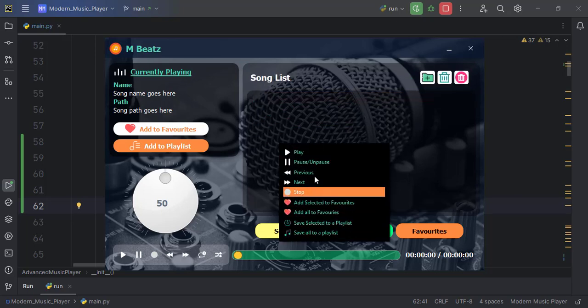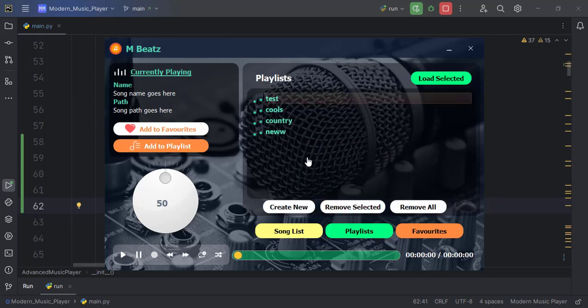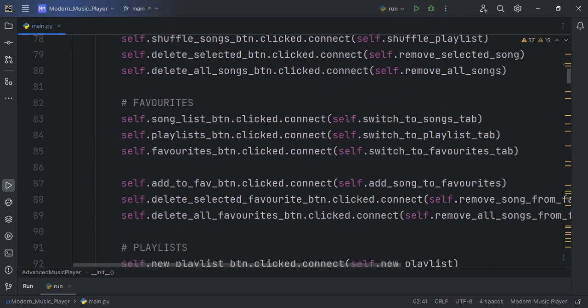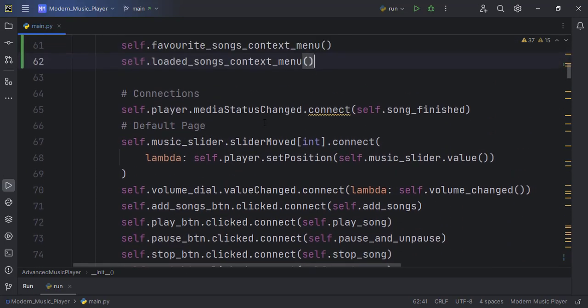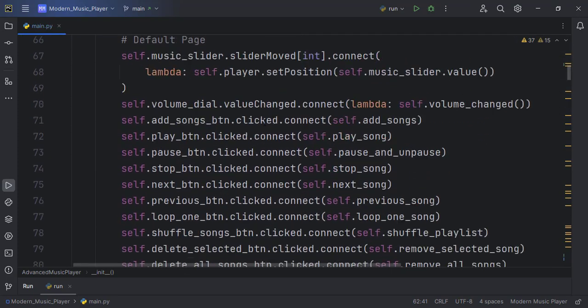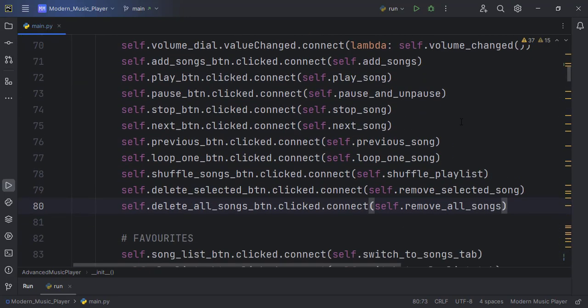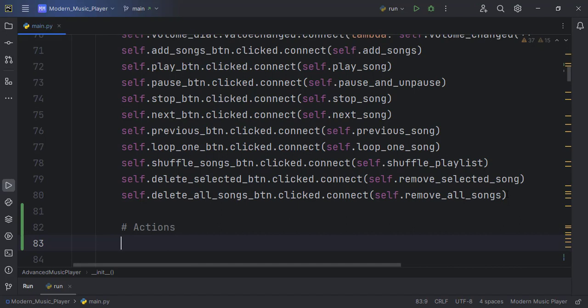Okay. So now what we have to do is to connect all these actions to their respective functions, and then the app will only be left with the slideshow. So now we'll come to the connections. The default page. Okay, let's see how it goes. For this default page, let's just say actions here. And the actions at the default page, we have self.action.